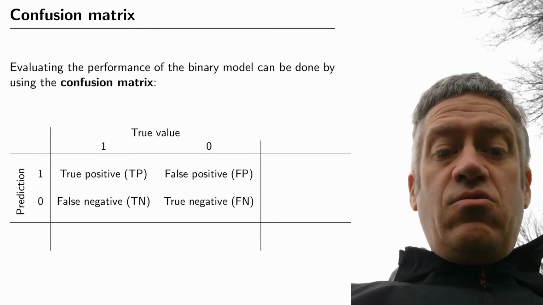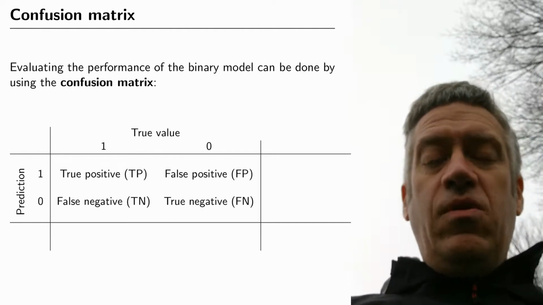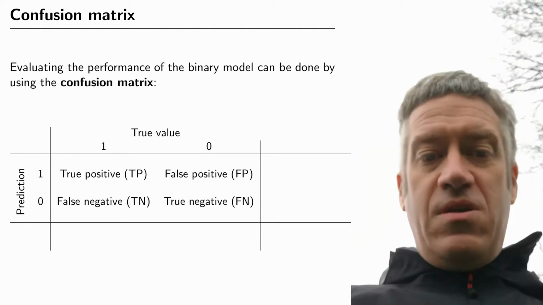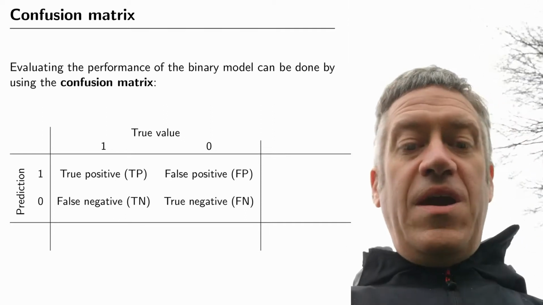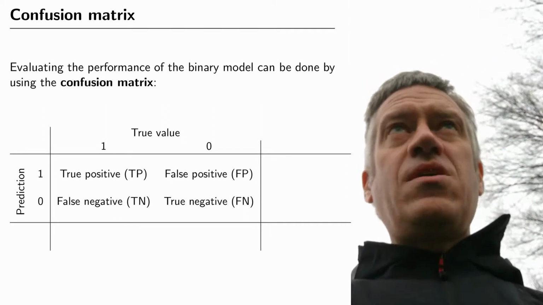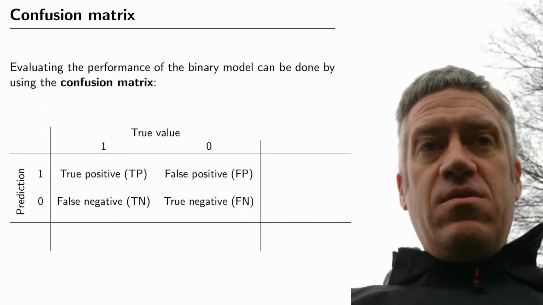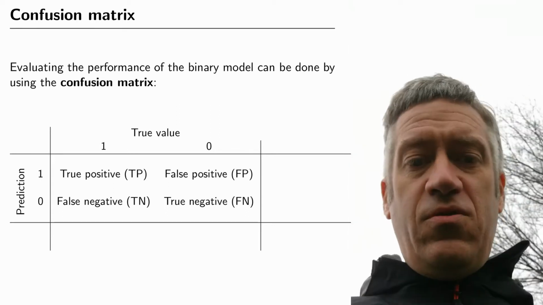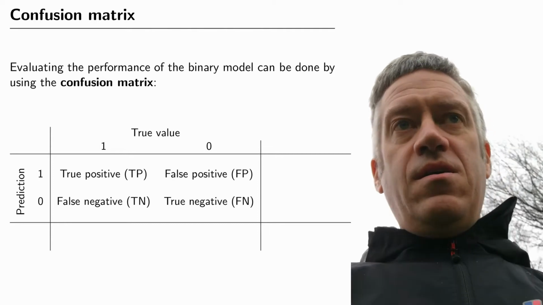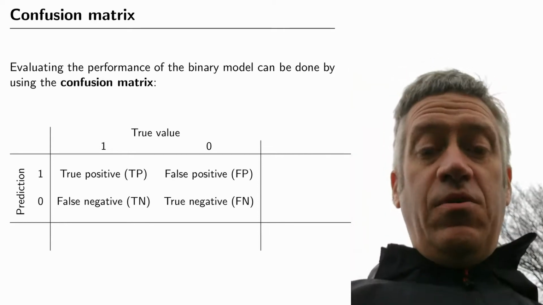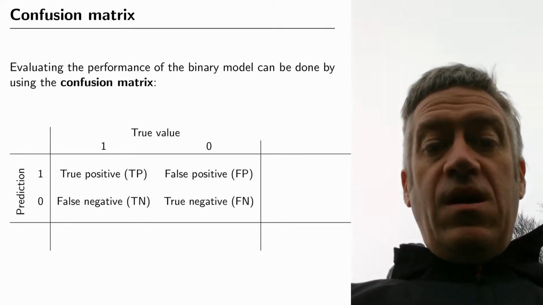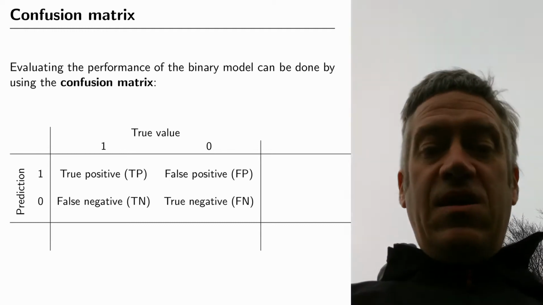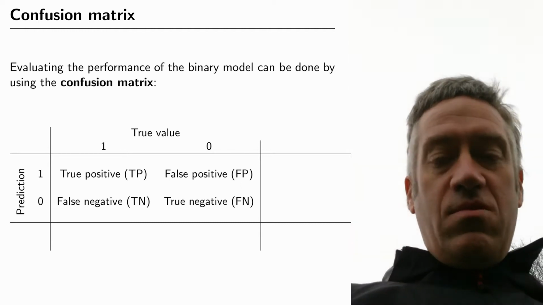So one thing is to look at the prediction of the zeros and the ones and then compare that to the real zeros and ones. If you make a table, real zeros and ones against predicted zeros and ones, you can see how well the prediction is doing. The ones in the top left or bottom right of the table are the correct predictions, and the bottom left and top right are the incorrect predictions, and we can see how high these values are.